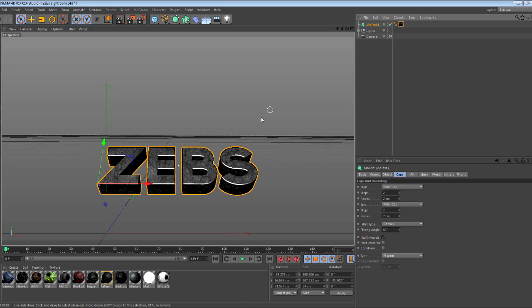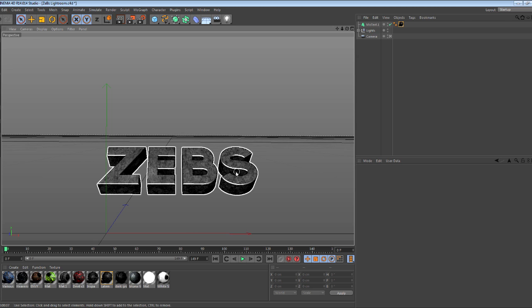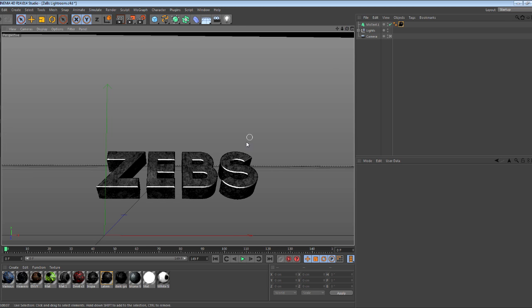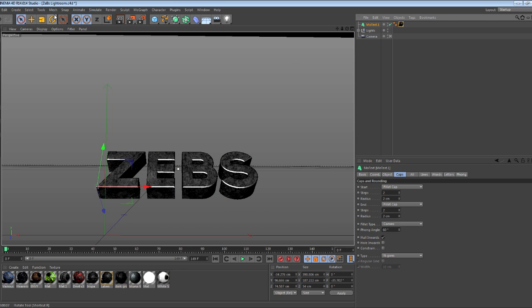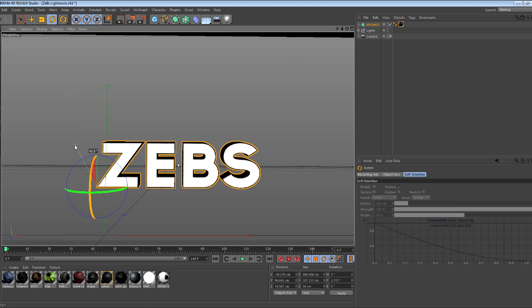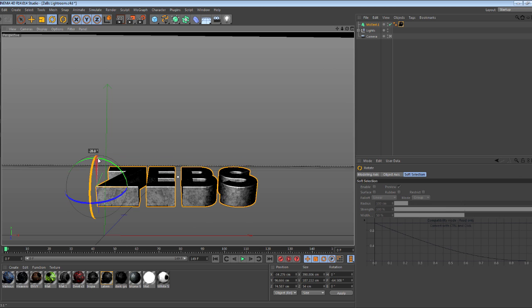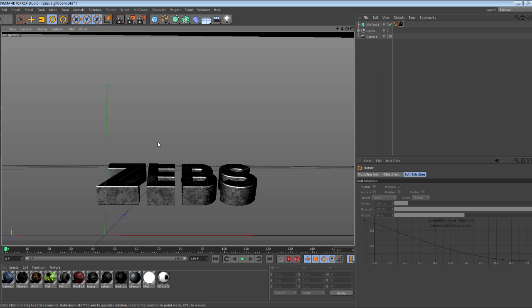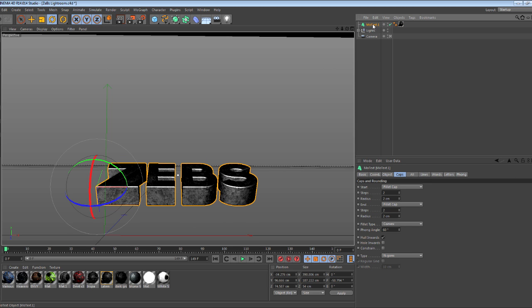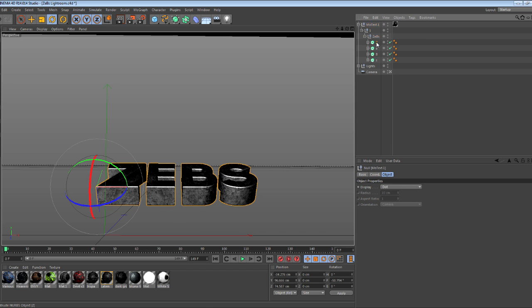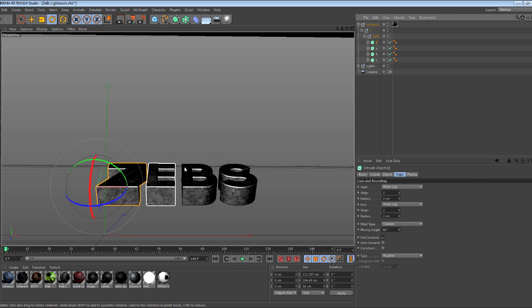What I like to do is, as you can see, it's really boring. Everything's just lined up together. It's really not looking good. So I'm going to bring this down even more, so it's like this. Then I'm going to click C on my keyboard once I select this MoText. As you can see, it's going to break it up so I can edit these individually now. So I'm just going to move these around to make it look kind of randomized.